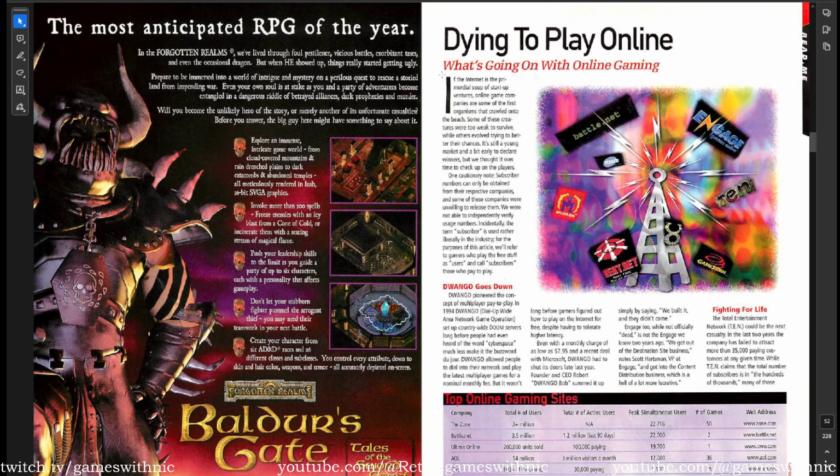If the internet is a primordial soup of startup ventures, online game companies are some of the first organisms that crawled onto the beach. Some of these creatures were too weak to survive, while others evolved trying to better their chances. It's still a young market and a bit early to declare winners, but we thought it was time to check up on the players. One cautionary note: subscriber numbers can only be obtained from the respective companies, and some of these companies were unwilling to release them, so we were not able to independently verify usage numbers. Incidentally, the term subscriber is used rather liberally in the industry. Gamers who play the free stuff are users, and subscribers are those who pay to play.